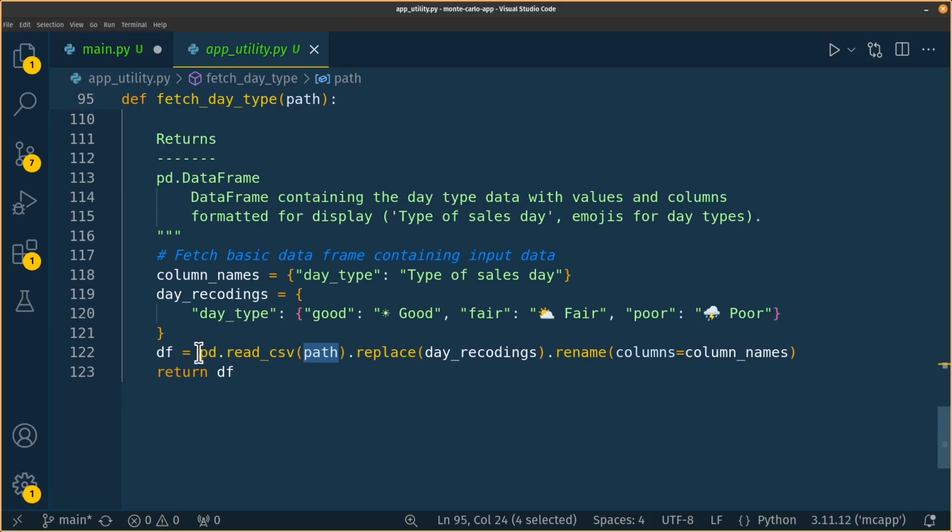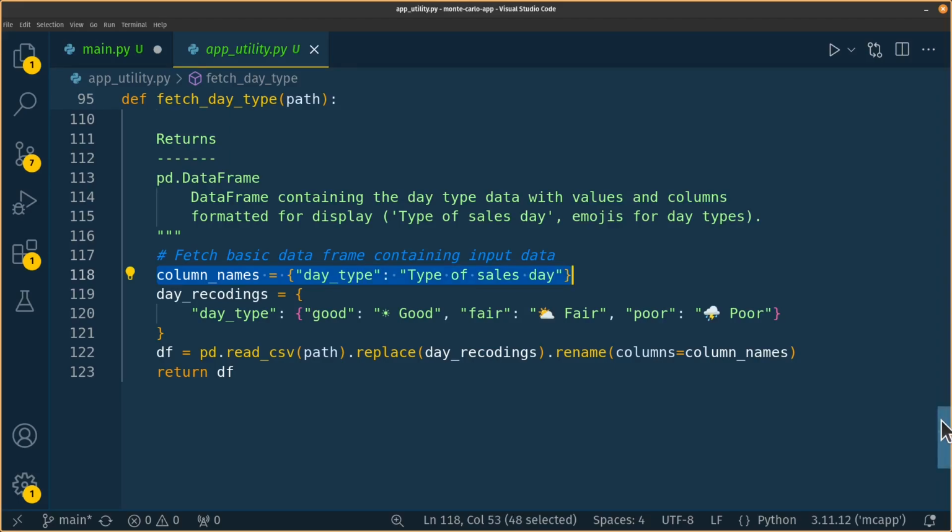What that does is it reads in the CSV file, but it also replaces the values within the day type column by using a dictionary where it maps good, for example, to a sun emoji and good. And then I've used the rename method of the data frame and passed in a dictionary.